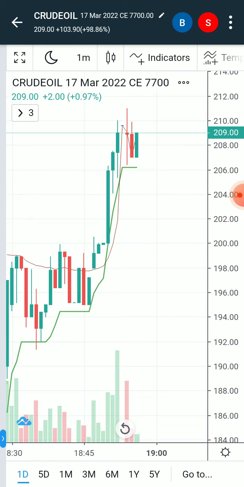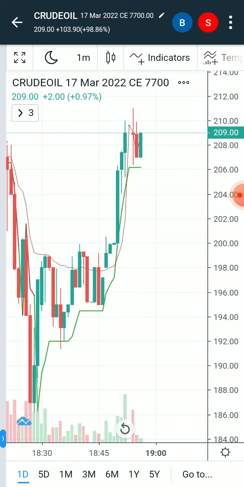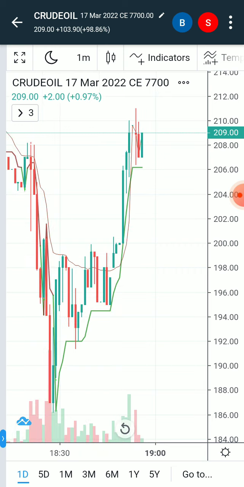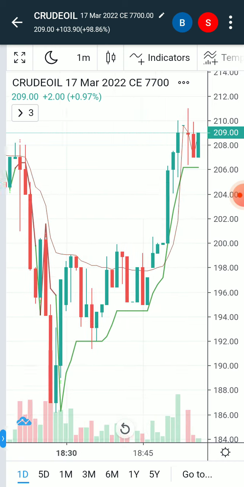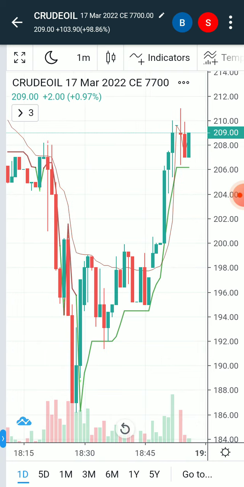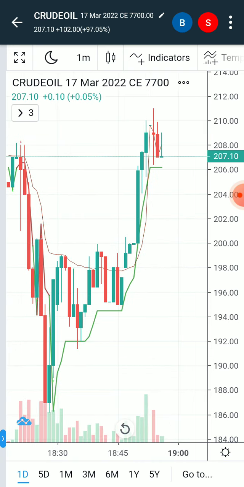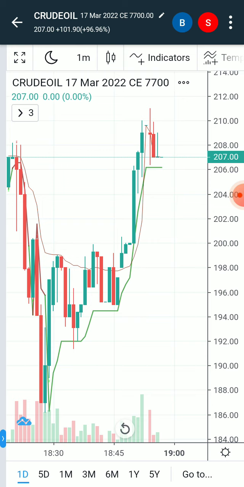It is just a matter of minutes, and we have predicted it right. At 202 we have entered. That was above the neckline. This was an inverted head and shoulder, which we predicted very well, and this was the breakout which we discussed. And we have reached till 210, but now we are having a very stiff and very good support at 207. Because it is hitting it again and again, it is very obvious that it is going to break that.